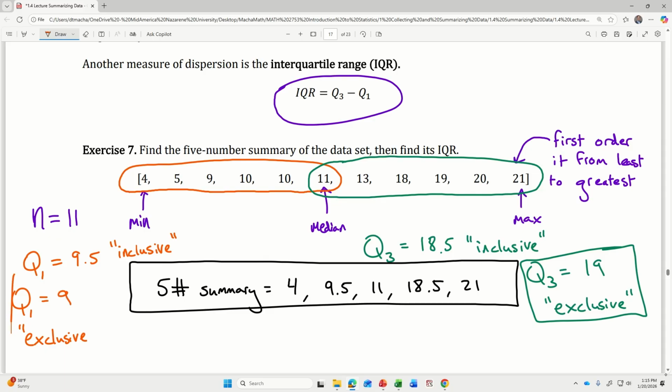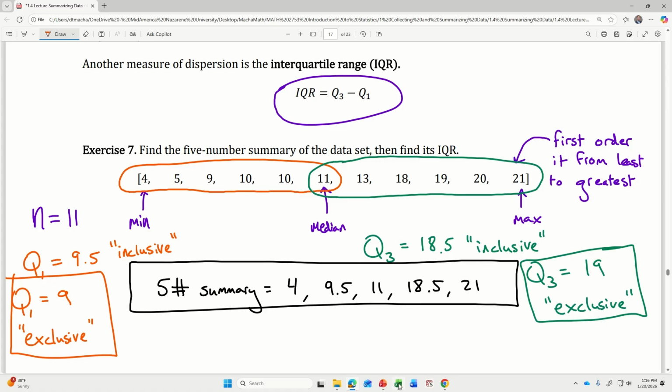9. So then, will you specify on a test whether you want it inclusive or exclusive, or do we have to specify it? On a test, I might specify inclusive or exclusive, or if I don't, I'll take either one to be the correct answer. I'm not going to count off points if you give me one or the other. I honestly don't care that much. I mention this out loud because I know that Pearson on the homework assignments will tell you to take the quartiles inclusive or exclusive, and I want you to know what that means.